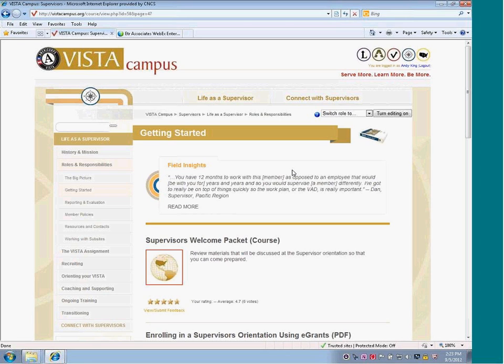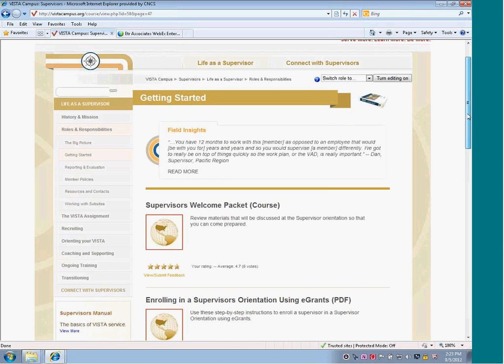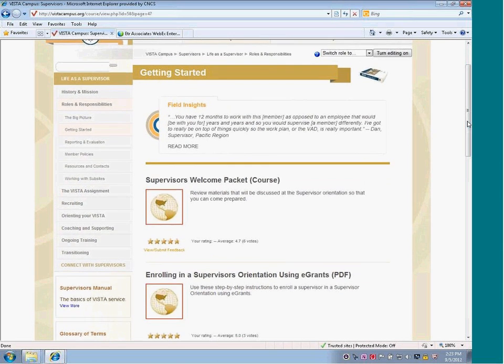If you have others at your site or organization who are also VISTA supervisors and did not get to attend, or you yourself are what we consider a sub-site supervisor and didn't attend orientation, this section has a lot of information that's really helpful to give you an overall orientation to what VISTA is about and what the role of a supervisor is.